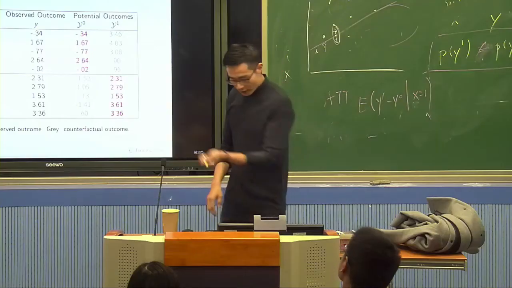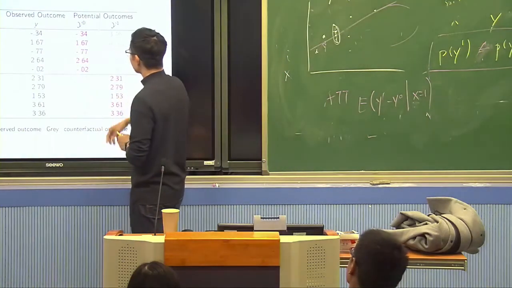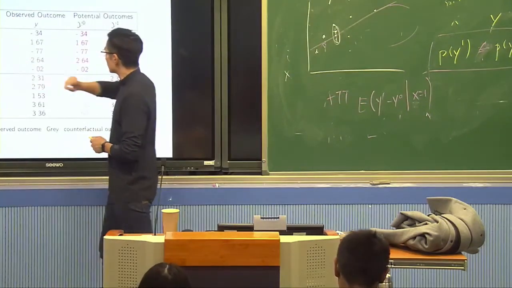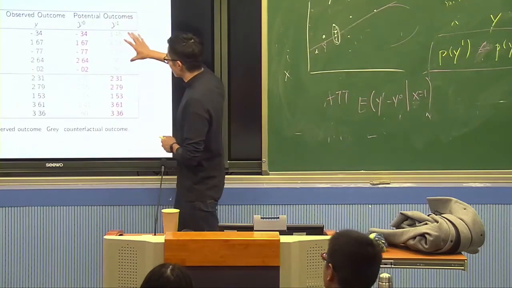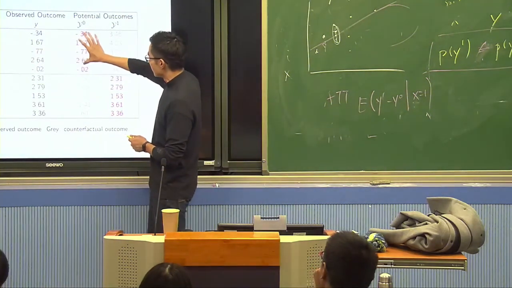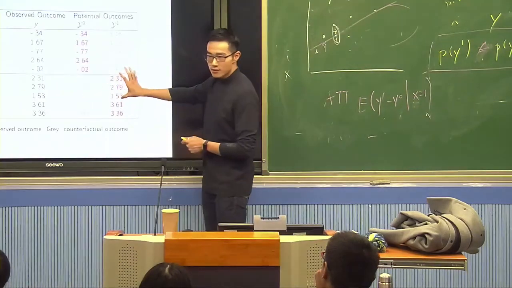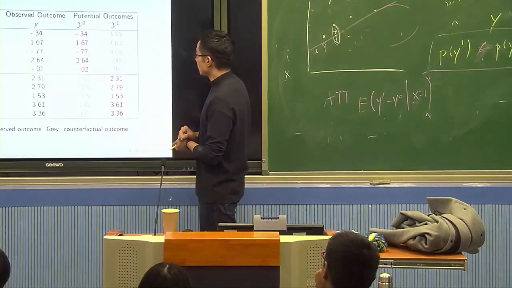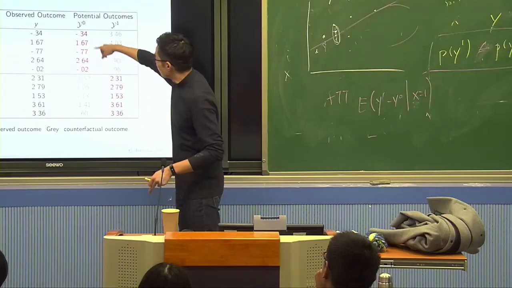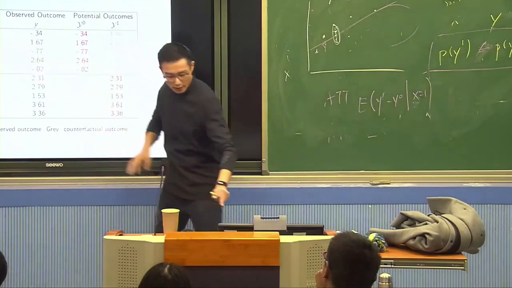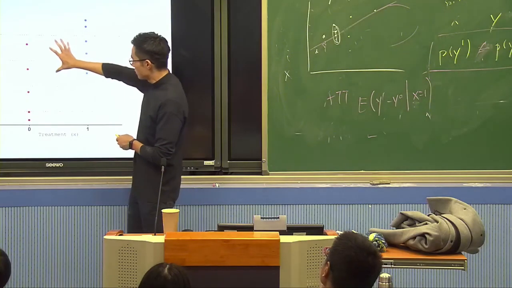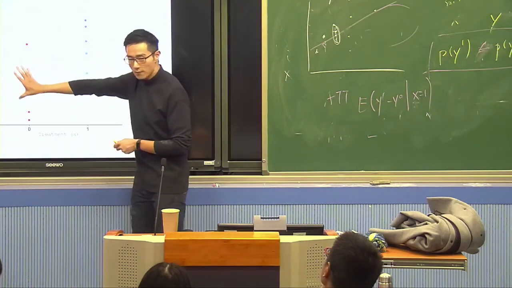But anyway. Finally, one more. This is just an illustration where we have treatment x equal to 0, x equal to 1, observed outcome, potential outcome. So if I have these two potential outcomes, then if x equal to 0, I only see this. X equal to 1, I only see this. Now, if I naively plot the x versus the y, then I see this, okay? So when x equal to 1, I have very high y value. X equal to 0, I have very low y value.